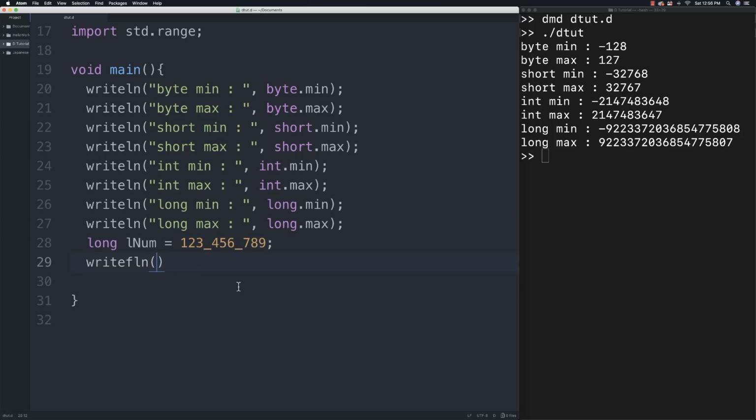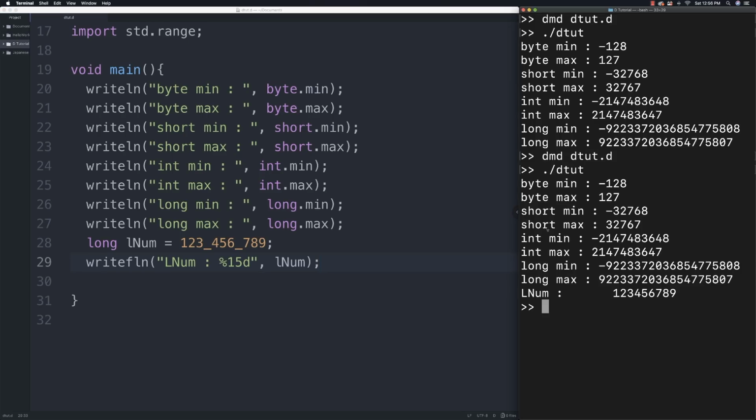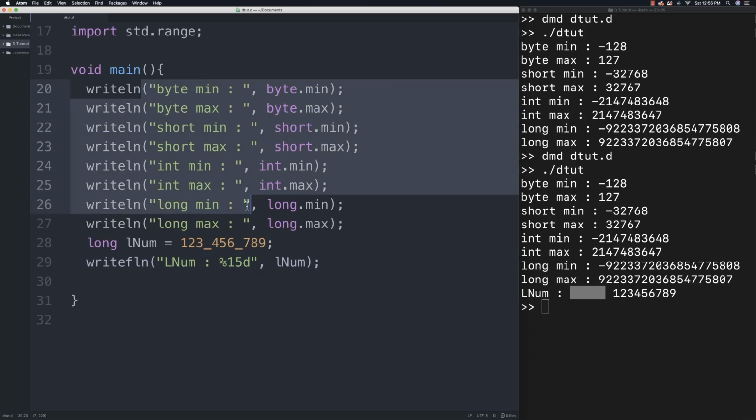And then for every single one of these integer types, you're going to be able to use this, which is going to be long num. You're going to put a percent sign and then D. And you could also do right shifting by coming in here and putting something like 15 inside of there. And that's just going to shift it to the right based off of the total size of whatever the data is that you're going to be outputting on our screen. And there you can see how it's shifted over, okay? Big block right there. Like I said, D is going to be used for every single one of these different types.